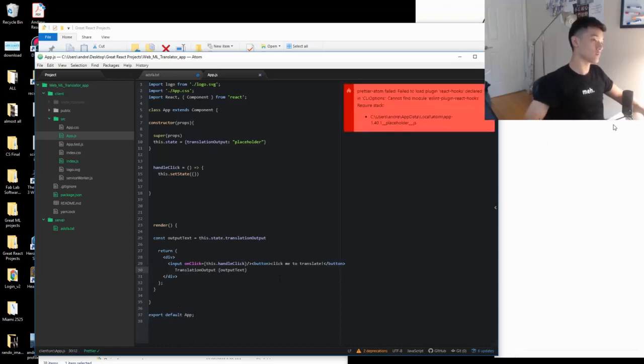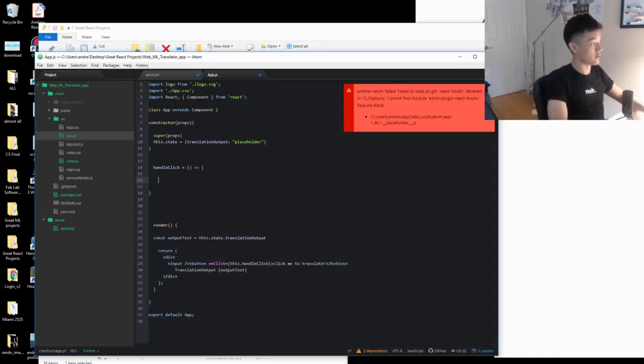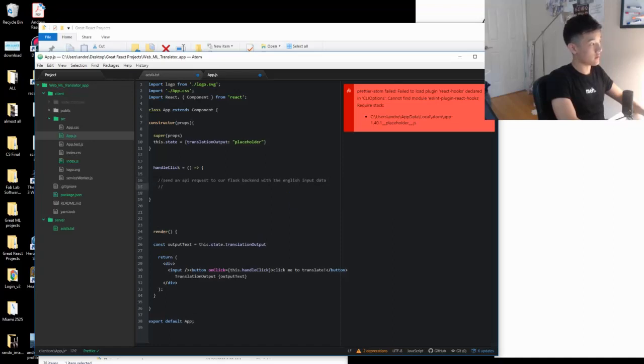And then if I click that, I can give the onClick function to this guy. And then what happens on click is that in here we're going to send an API request to our Flask backend with the English input data, then retrieve.